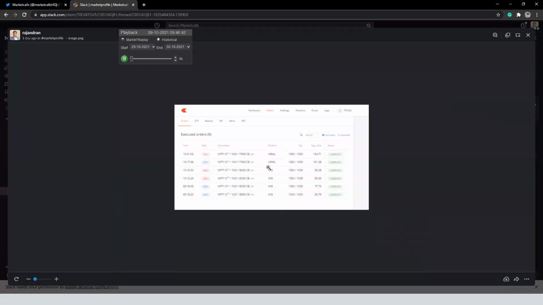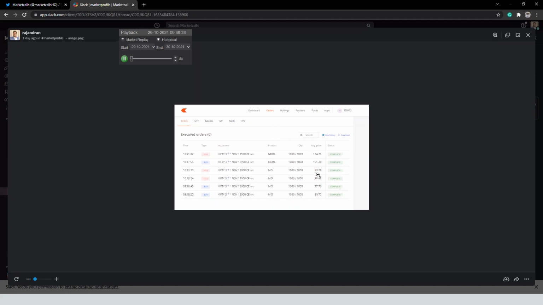So I took mostly Cs. One of the Cs I traded, I entered at 77, but then I managed to buy something around 80 also. So mostly around 9:18 I bought, and closed around 93. As I said, I think some IV crash would have happened in the 18,000 call option.